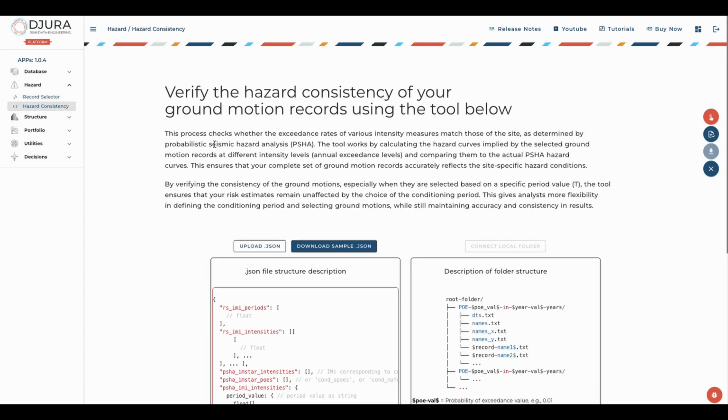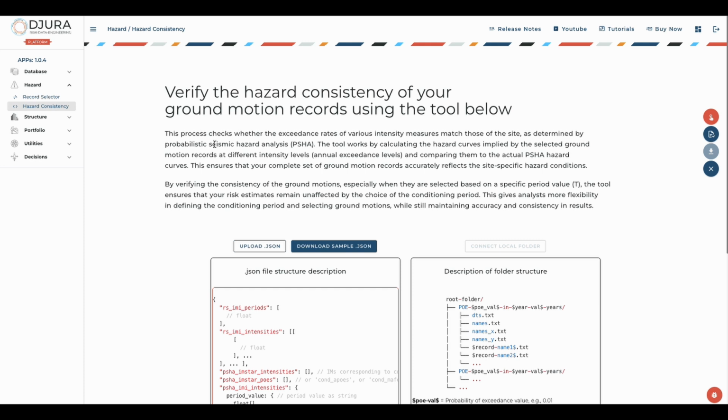Before we use this, we're assuming that you're already familiar with the basics of ground motion record selection, and you have a set of ground motions that you wish to check the hazard consistency of. If you're not, you can check out the conditional and unconditional selection and also the code-based selection methods, which we've put in the other module I just showed you. We have some blog posts as well and some descriptions on our website, which can help you understand what these are all about and how you can use them.